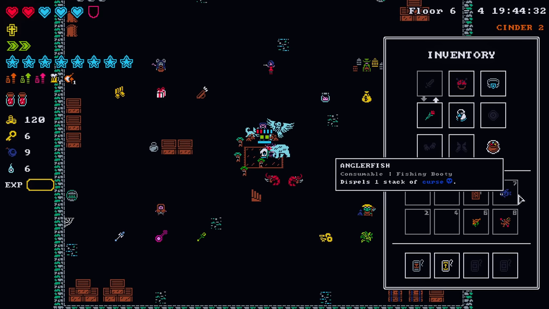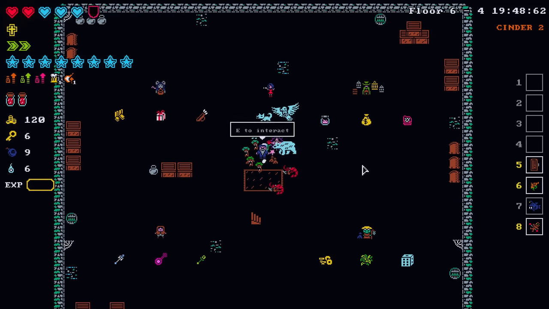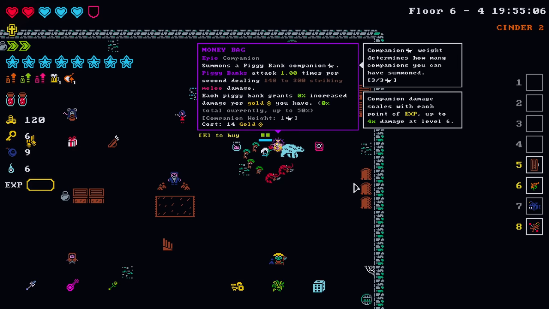Dispel one stack of curse. I don't really have curse. Yeah, these stay. When I get a bit more inventory space, this is gonna instantly fit. Let's see what these guys are selling. 4 gold for 300. I like that. Is this a pet? This is a pet.